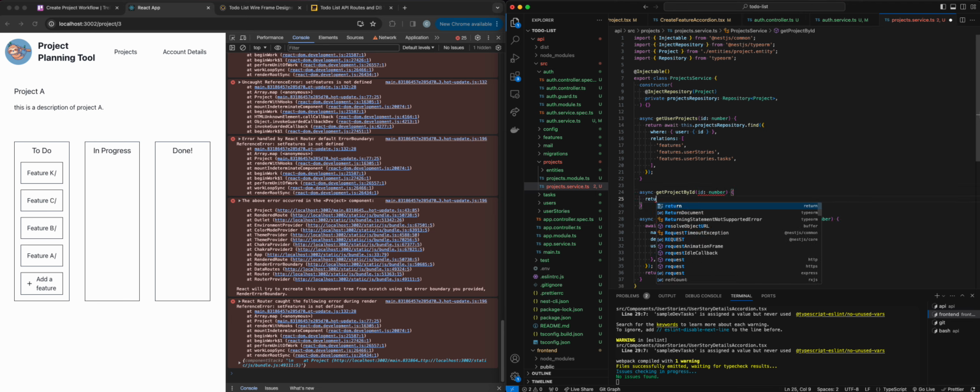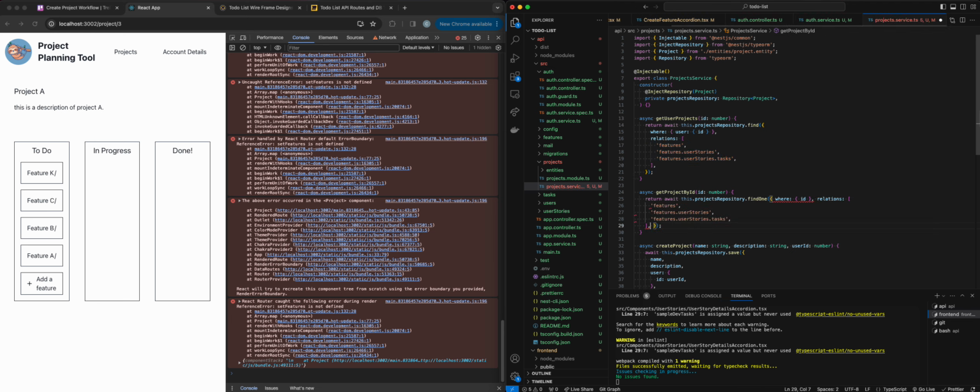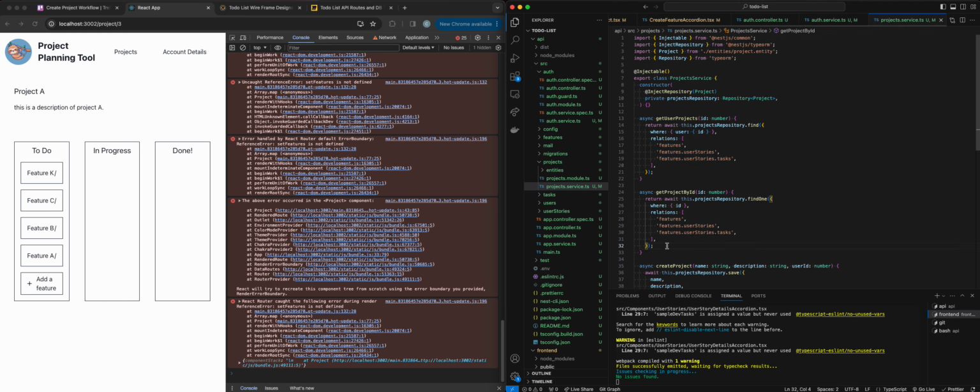And then we're going to say return await this.projectsRepository.findOneBy, where ID. And then let's copy our relations array and comma.